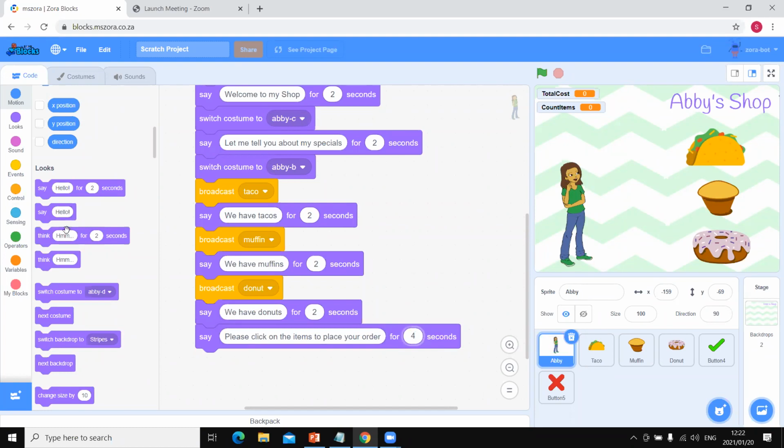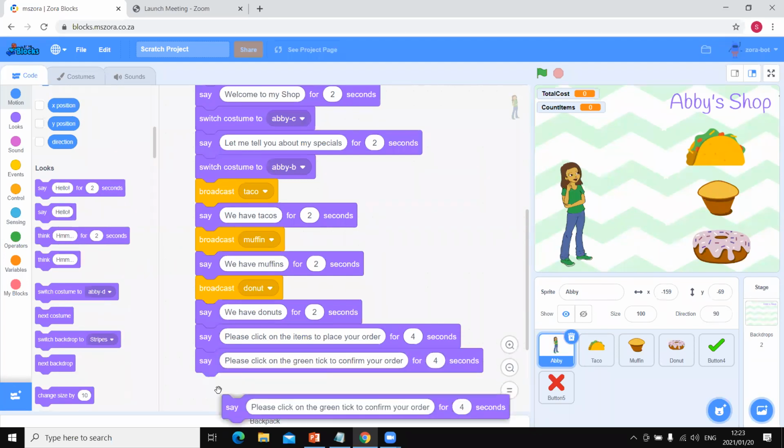Then I will say, please click on the green tick to confirm your order. That's 4 seconds.